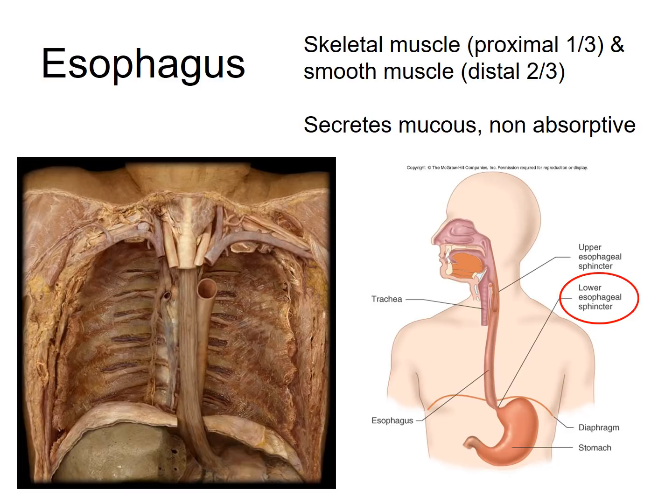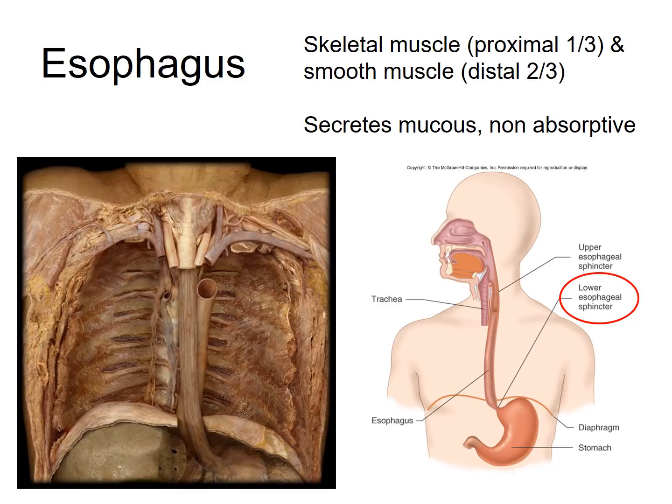So let's stick here and talk a little bit about the esophagus. The esophagus is the long tube which begins at the posterior oropharynx, comes through the chest, through the diaphragm into the abdominal cavity, and then connects with the stomach. The junction of the esophagus with the stomach is what's referred to as the lower esophageal sphincter, and the lower esophageal sphincter is found in the abdominal cavity below the diaphragm. The lower esophageal sphincter is not part of the diaphragm, it's actually below it.